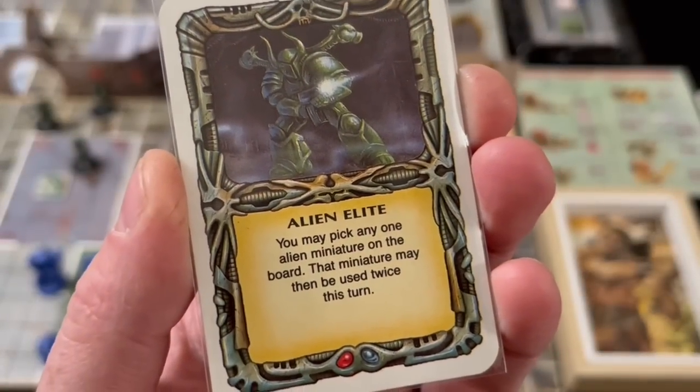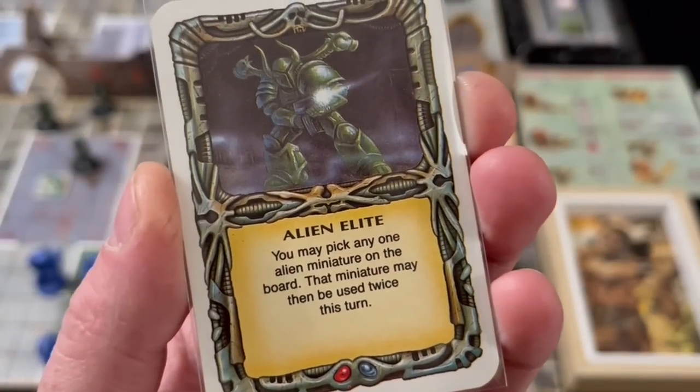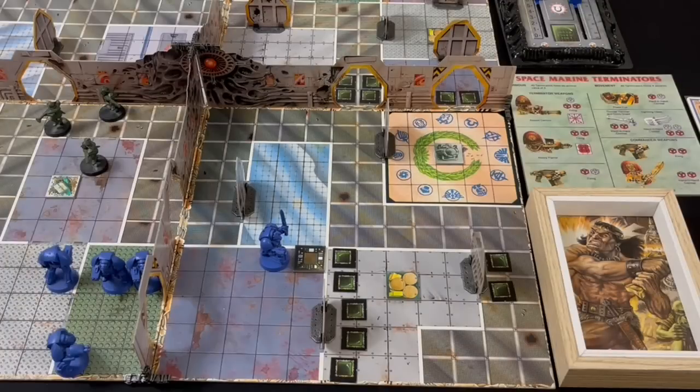You may pick any one alien miniature on the board, that miniature may then be used twice this turn. Unfortunately, we cannot play that on unrevealed blips, so we only have 3 Gretchen to choose from. We may as well give that skill to the Gretchen in the room with the debris. I am sure he will do great things for us. He is going to go to there, and he is going to take 2 shots at the flamethrower. Shot 1. Nope. Shot 2. Still no. But he has a movement left, so he is going to scurry back out of line of sight.